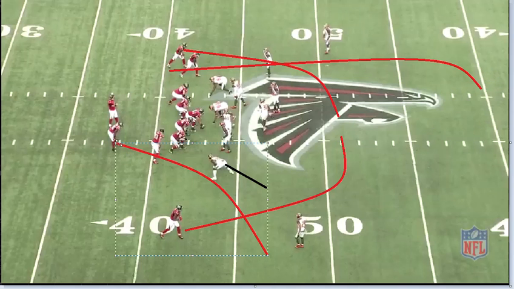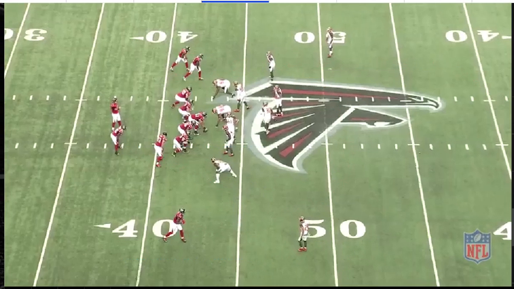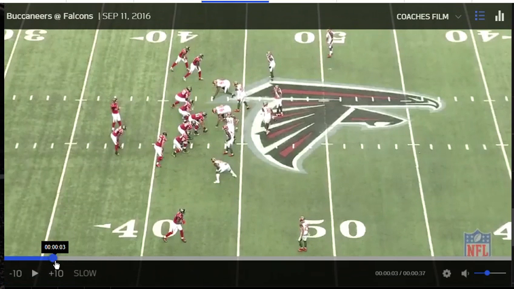But the hot route's going to be Coleman if they come with a blitz that he's going to look for there, because you kind of have this natural rub action. Because they're trying to get pressure so quickly, this corner ends up jumping on this curl route, and that leaves Coleman one-on-one with the D end. Here, he does a really good job. He ends up making a very athletic catch. So let's watch this.